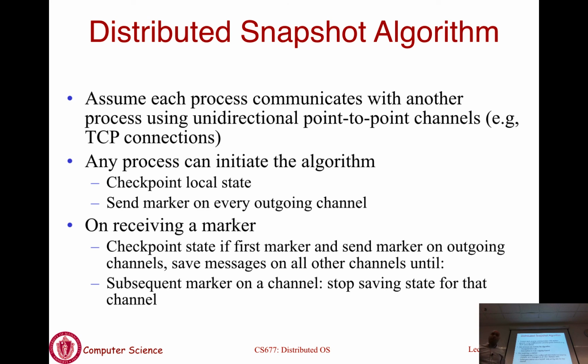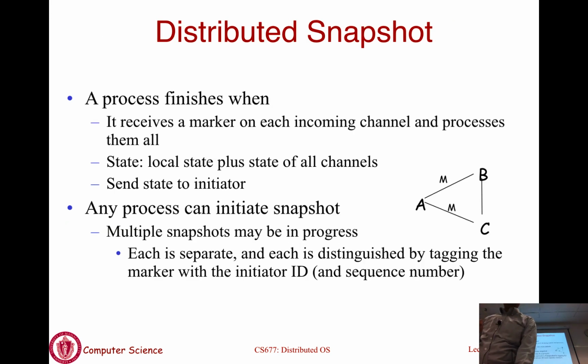But you will do one more thing, which is that now that the snapshot has begun, you are going to start recording all the messages that are coming in on incoming sockets, until you receive a marker on the incoming socket as well. Because you have to capture messages in transit, once you have taken your local snapshot, you will start recording all your incoming channels and keep a copy of every packet on your disk. I am going to show you in just a moment. Once you receive a marker on your incoming channel, you stop saving messages. So, a process will finish when it receives a marker on each of its incoming channels.